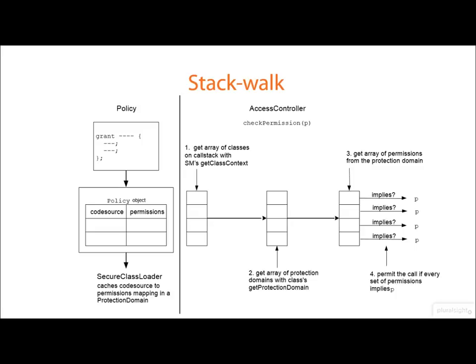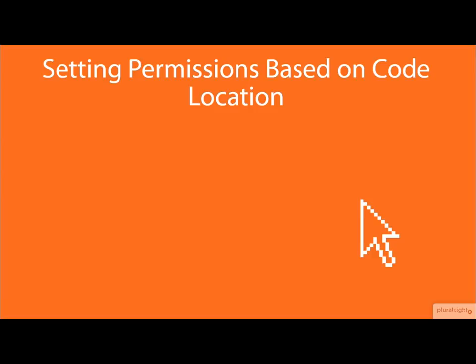Notice that we only permit the call if the entire set of permissions that we get here grant this permission. So let's go and do this. Let's go and look at setting permissions based on code location with multiple things on the stack, some of which will be allowed the permission, some of which won't.